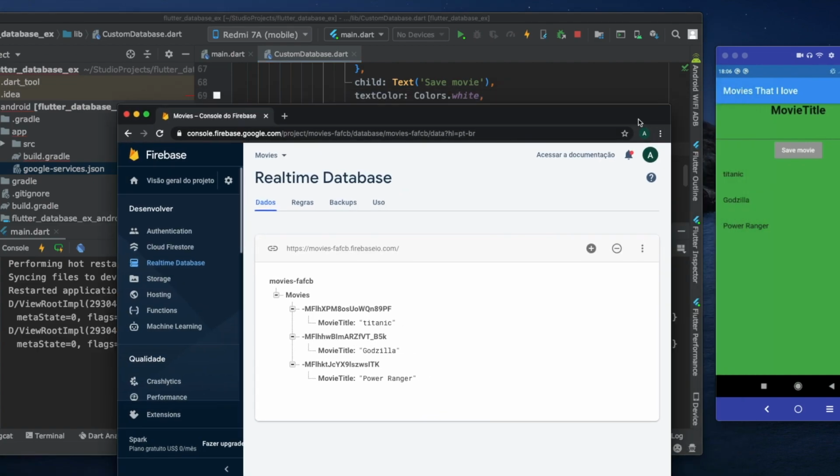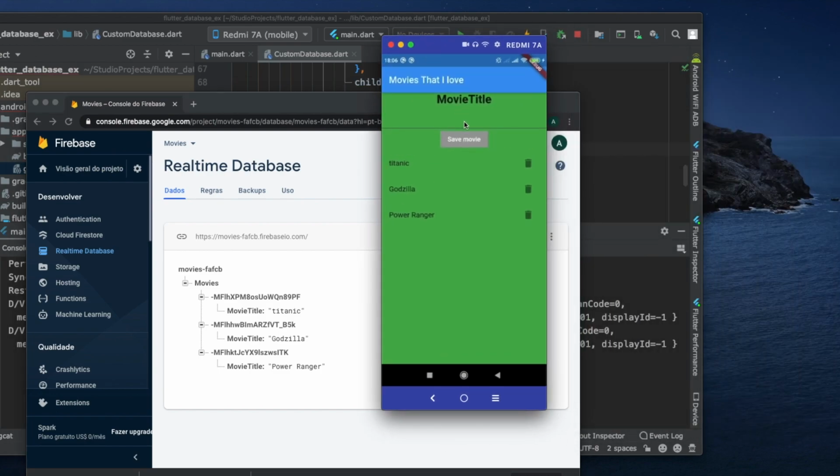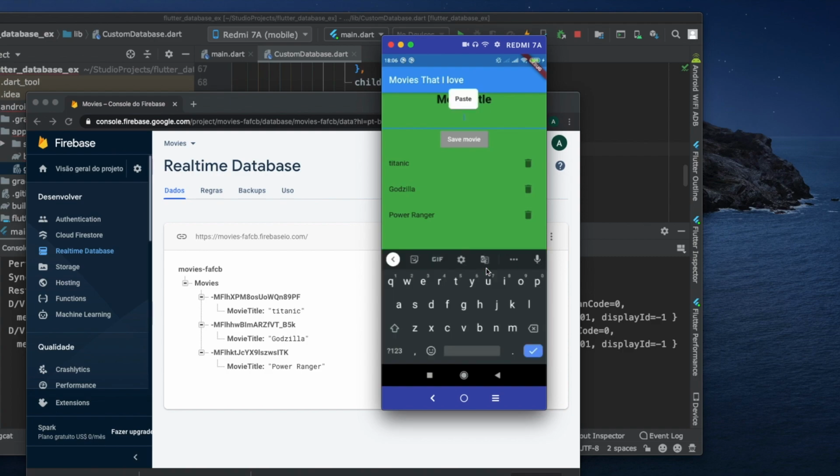So let's bring it to here. Now we have the title, we have the text field, we have the flat button, we have the names that we have saved on a real-time database, and we have the buttons here. So I'm gonna insert another movie title.